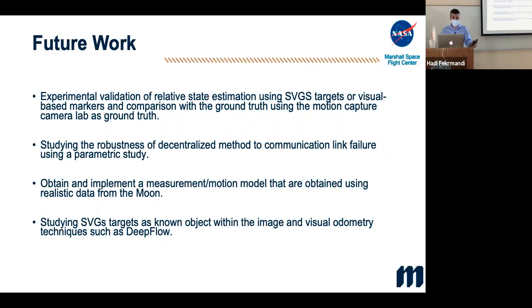And we have been able to use this state estimation. Once you have a good state estimation of the swarm and its members, it is much, much more reliable to implement an exploration algorithm, for which we are looking at deep learning, and improving it by using the SVGS targets in the background of the image in a way that reduces the computational cost and improves the overall state estimation for exploration. That's what NASA is planning to do.